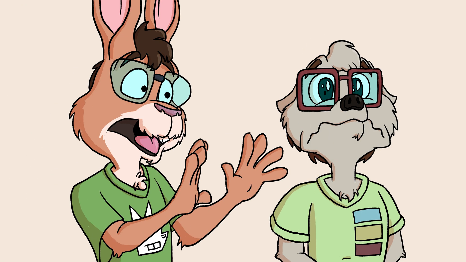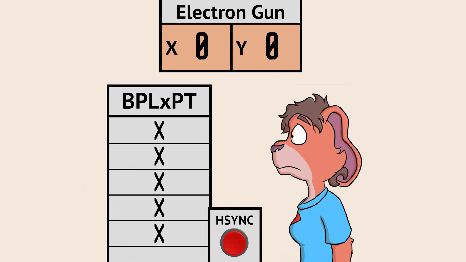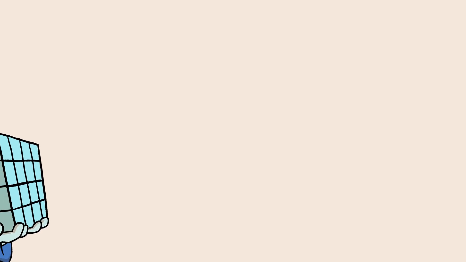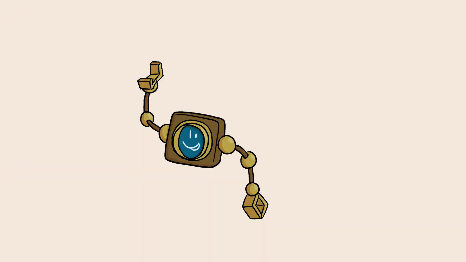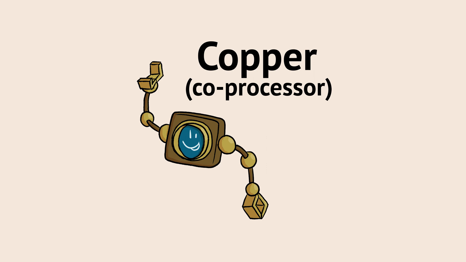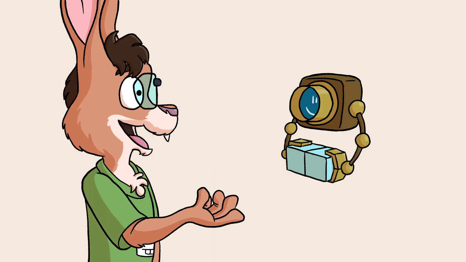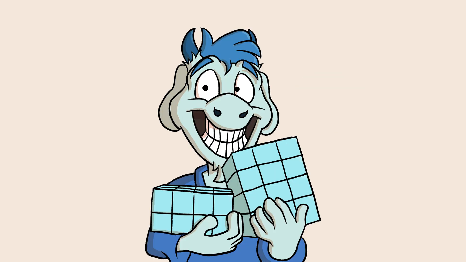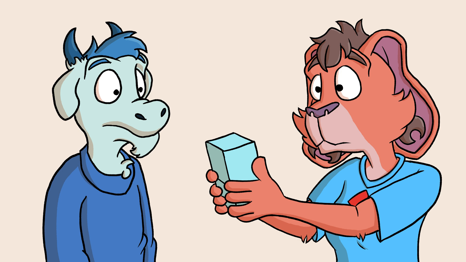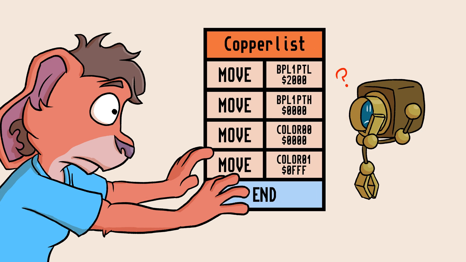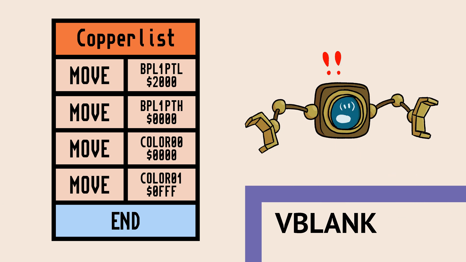RASTER BARS! Getting there! Now it's frame 2 and Agnes needs more data. Where is it coming from? Technically the CPU could set the necessary registers, but then the CPU would have to manually track when Agnes started the vertical blanking period and set the data then. Luckily, Agnes has a robot friend. This is the copper, or coprocessor. It's a circuit in Agnes that watches Agnes' internal electron gun position and writes to custom chip registers whenever it reaches programmer-defined positions. The programmer defines the copper's behavior using a set of instructions written to a copper list — a block of chip RAM that Agnes hands to the copper at the start of each vertical blank. The copper then executes each instruction one at a time until it hits the end or until the next vertical blank starts.